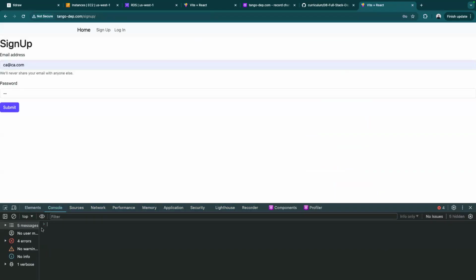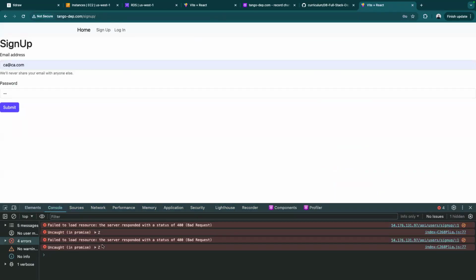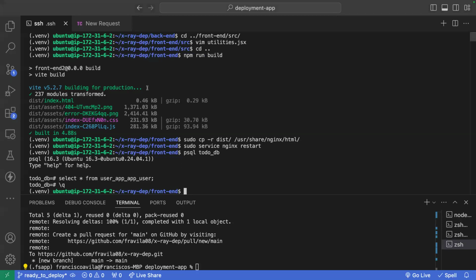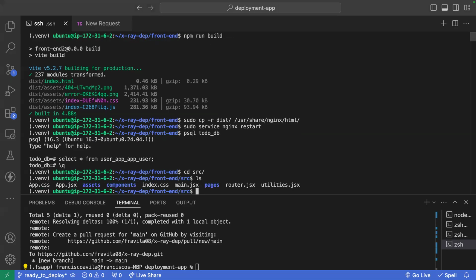So if I inspect and I go to my console, I get 4 errors. And I'm getting uncaught promise errors for bad request. Well, now that I have a Route 53 instance, I need to change my code again to communicate to this Route 53 instance. So I'm going to change directory into my source.